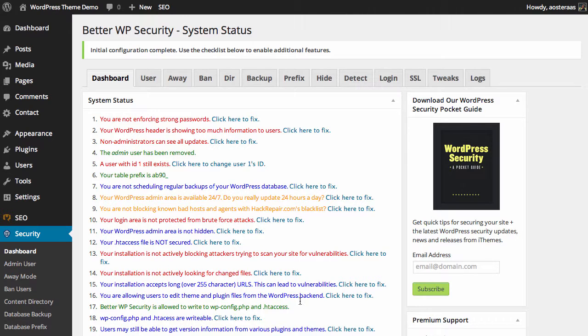And what we first see here is a list of things that are good and bad, so just a basic overview of how secure the website is. Naturally, things in red are bad, things in green are good, things in blue are sort of neutral, and orange is not great, but that's okay. So from here it's really a matter of finding which of these are a high priority to you, and then how you can go and implement them.